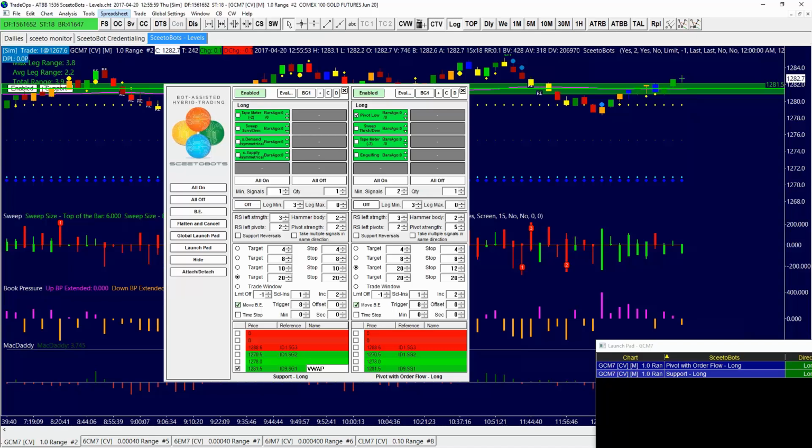Currently it doesn't pick up the VWAP name. You might have to type it so you remember. So VWAP, and then this would be Ludwig level. As you type in the support and resistance, it'll propagate across all the bots that you build. So the levels for this chart, you don't have to set a level per bot. It's a level per chart. Neat, huh?